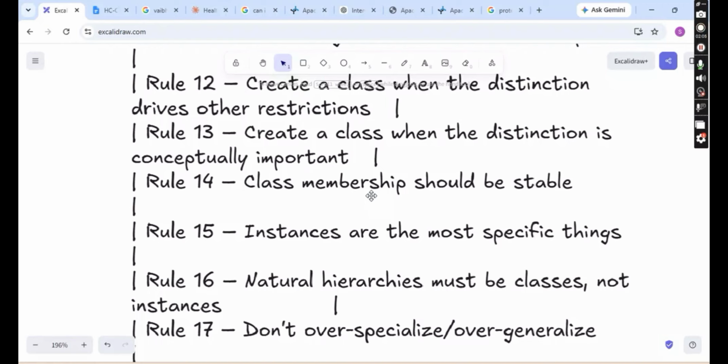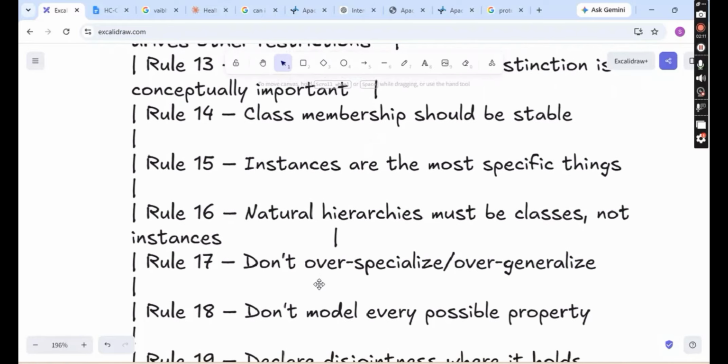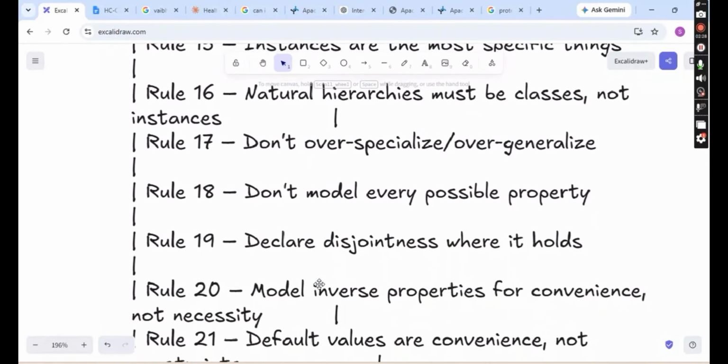Instance or class related. Instances are the most specific things. For example, patient John, Dr. Smith, prescription 001 are instances. You don't need a further layer of specificity below them. Natural hierarchies must be classes, not instances.